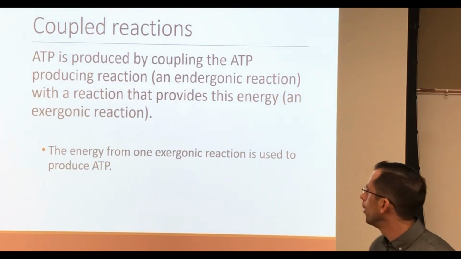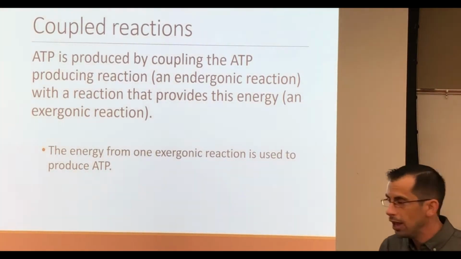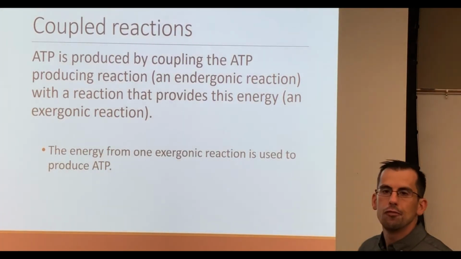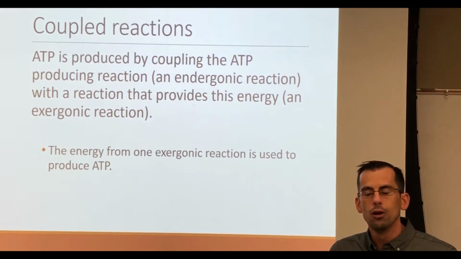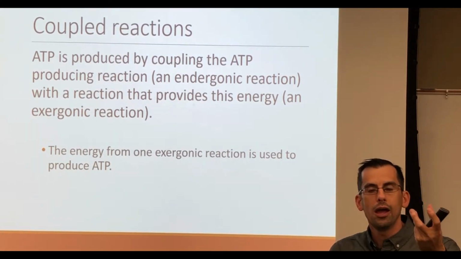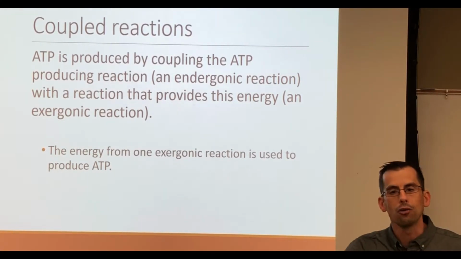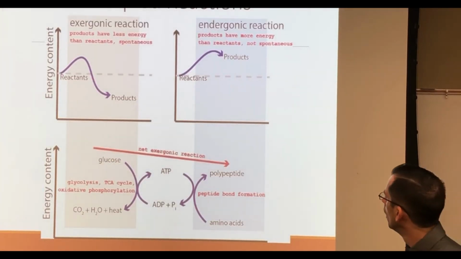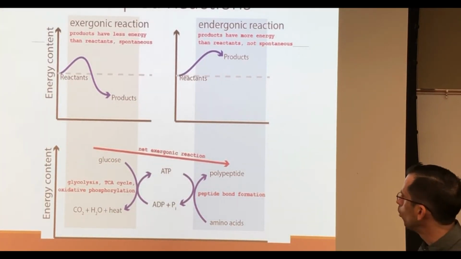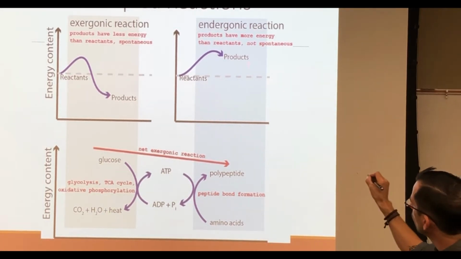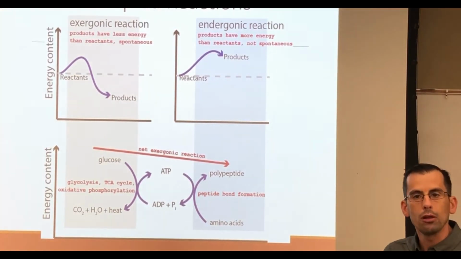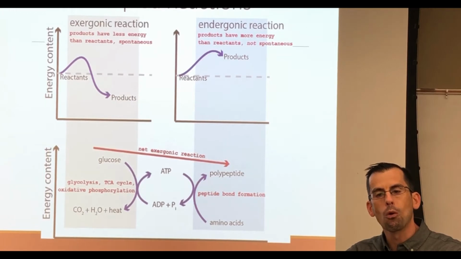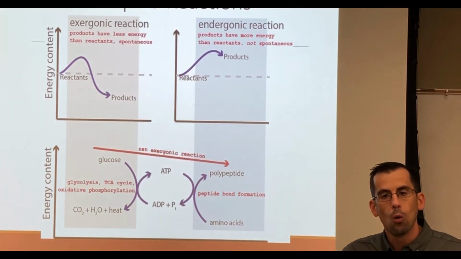ATP is going to be produced by the coupling of ATP-producing reactions, which is an endergonic reaction, with other exergonic reactions. So right off the cuff of this video, I mentioned breaking down glucose to produce ATP. One exergonic reaction combined with one endergonic reaction. So the energy from one is used to drive the other. And we'll see this generality as we flow through this diagram. We look at an exergonic reaction, the breakdown of a high energy molecule like glucose, and the endergonic reaction, as in the process of creating a more organized structure, like an ATP molecule or a protein.